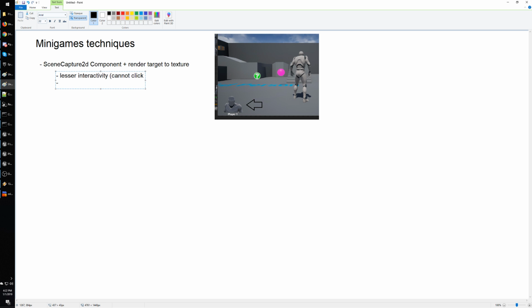So you cannot click, or you cannot pass through mouse events. Okay, somehow you can. I mean, the people reading this will say no, you can. Well, actually yes, I know you can somehow, but you will have to basically control the mouse in the current location of the player somehow, and then translate it to screen space where the camera is, which is extremely annoying. I tried it a bit and I found it very annoying.